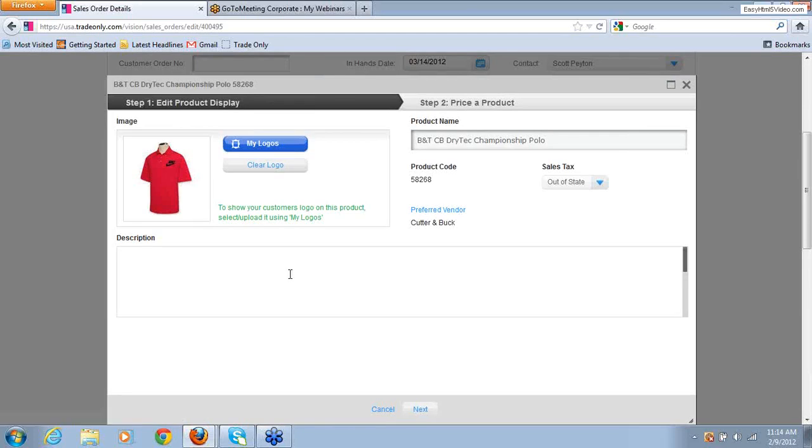Once I click edit, you're going to get a 2-step process that you need to complete. The first step is your general information on the product. So you have a description. I erased the description in my quotation, so it's gone. But if I wanted to add a customized description, I could put made with dry tech material.